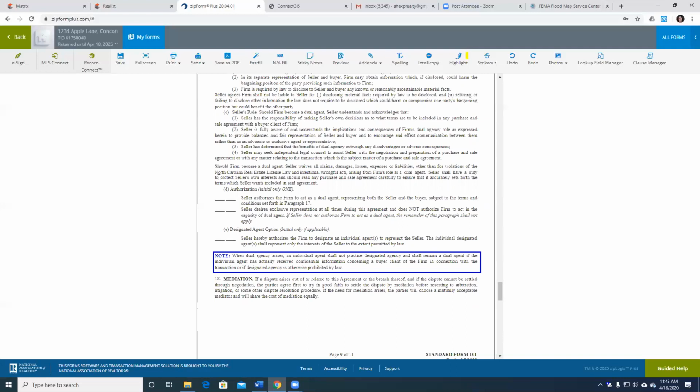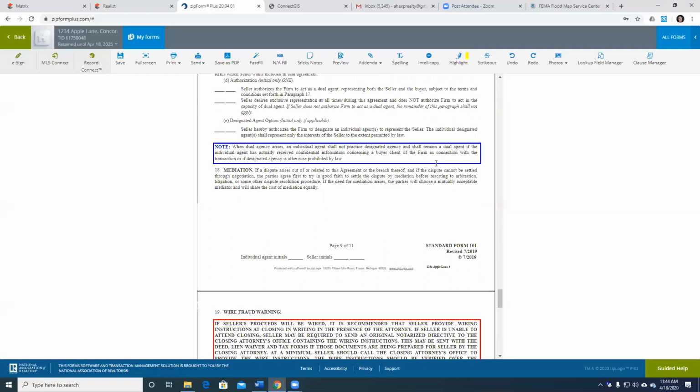If they say, hey, we want people in your firm to be able to show the property, but we don't want you representing a buyer, then they would initial right here, authorizing dual agency, but then they would initial down at the bottom saying designated option only. If the seller says, no, I don't want your firm to represent a buyer at all, they need to understand that nobody with eXp Realty can show their property to any of their clients, and then they would initial right here.